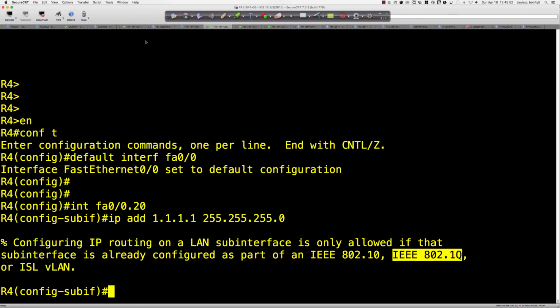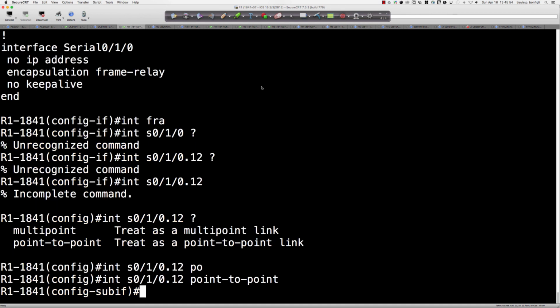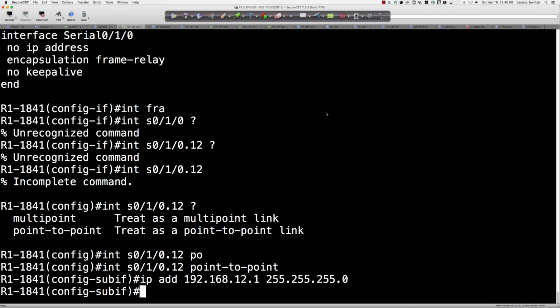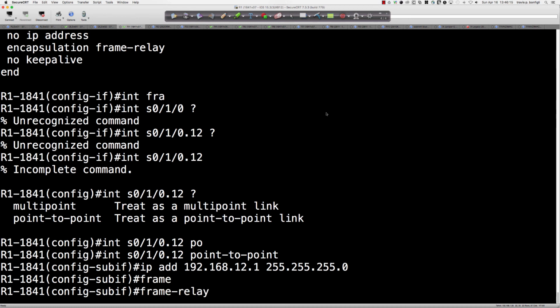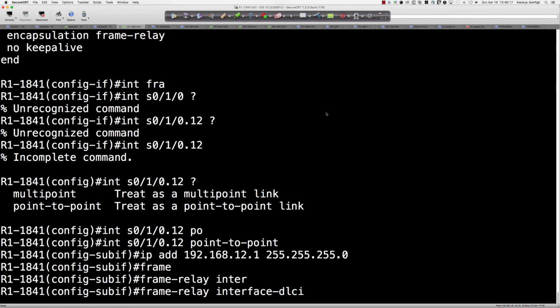And so it's not that far of a stretch to draw and compare and contrast here. So with the frame relay, it's not that the IP address, so we'll put on here 192.168.12.1. So it's not that it won't take the IP address, right? That's not the similarity I'm trying to draw. The similarity I'm trying to draw is now we need to say frame-relay interface-dlci, that data link connection identifier.